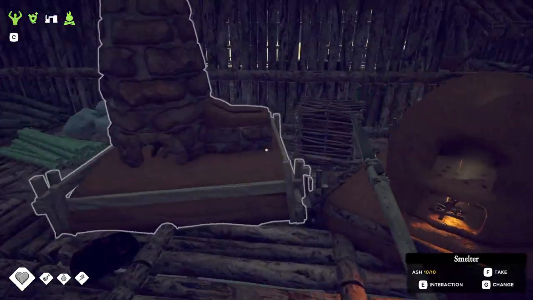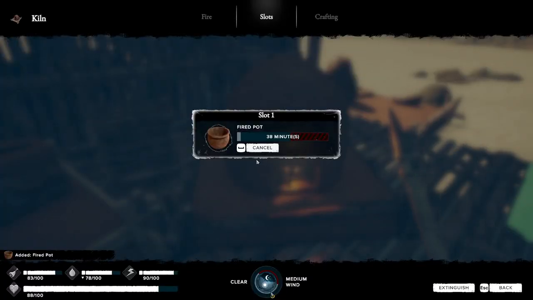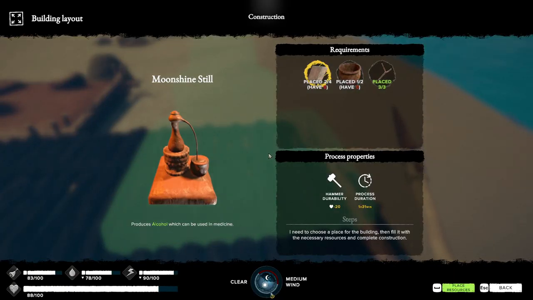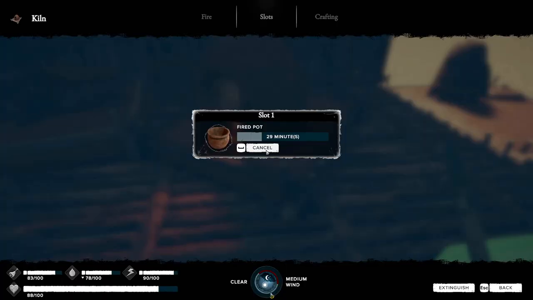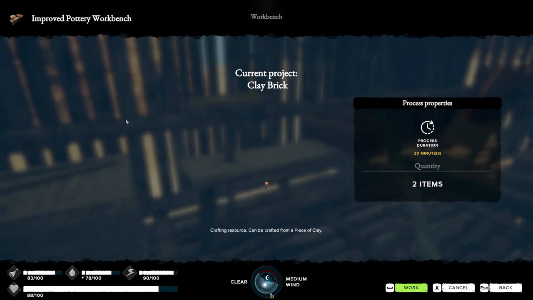Okay, so I need 3 sticks. 1, 2, 3. Take that one, add the other one. Oh, there's not enough fuel? That's not a problem. Add some more fire. Okay, so you're good there. I need one more clay brick, and I still have the clay for it. It's fine. It's one of the things I want to get when we go back over there today. I want to get some more clay. So we need more clay.